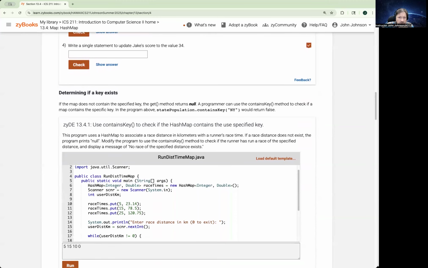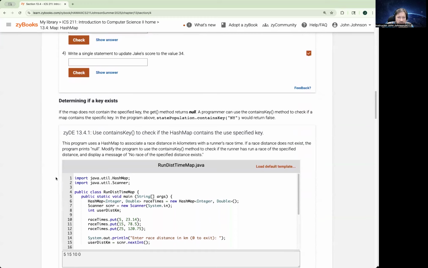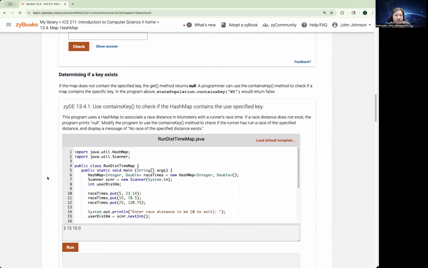So we also have a way of determining if a key exists. If you're going to do a get, and you don't have a value for that key, it's going to return a null. So if you're doing operations on getting things, you have to be careful, because if it returns a null and you're using that directly in your calculation, you're going to get a problem.